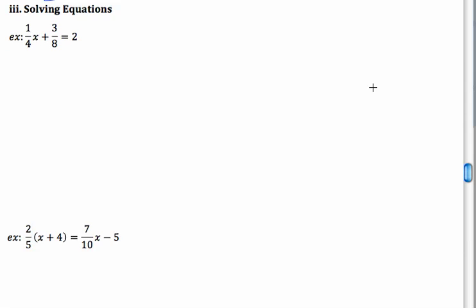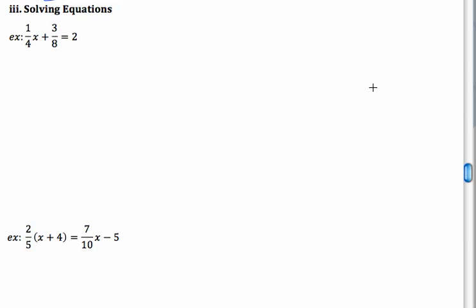So we're going to start with some fractions. I know everyone probably loves fractions, but no, really, they're not that scary. You just have to get used to dealing with them. What I recommend doing is first getting rid of all the fractions. It makes it easier to solve. If you don't want to deal with adding and subtracting fractions and getting common denominators, let's just get rid of them.